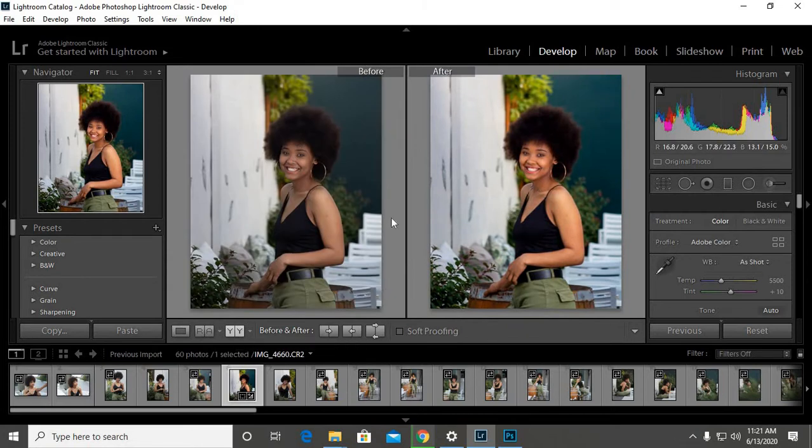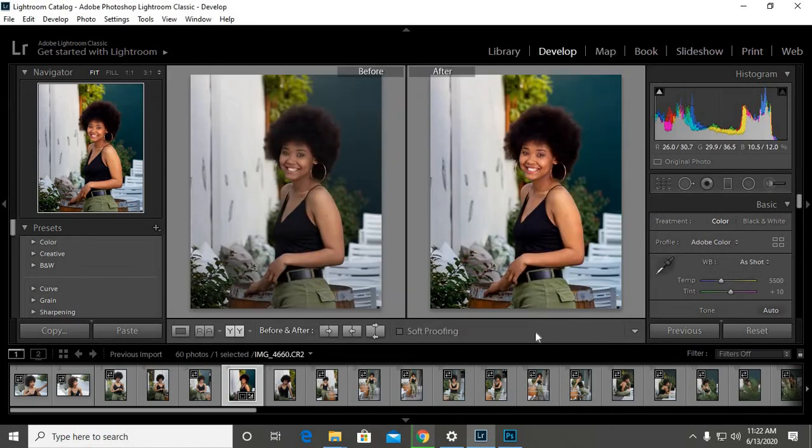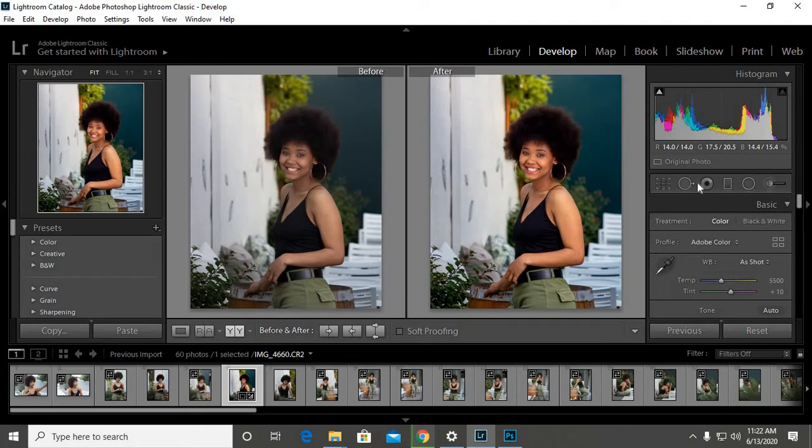So I created a preset already for this catalog because the lighting relatively stayed the same all throughout the shoot. So what I'm going to do, I'm actually going to edit the image in Photoshop. I just imported the images in Lightroom just to create a catalog. I'll copy the preset. I might probably do some adjustments to the next image in case the light shifts. Okay, so let's see.